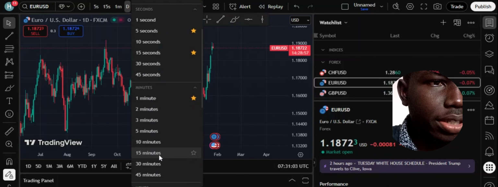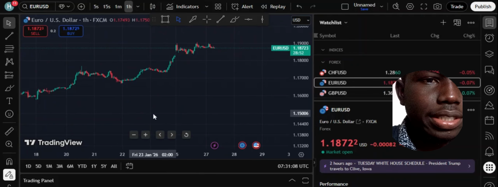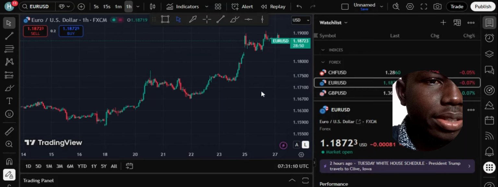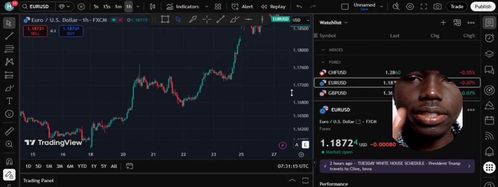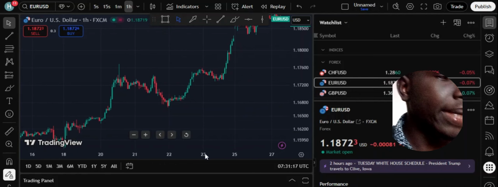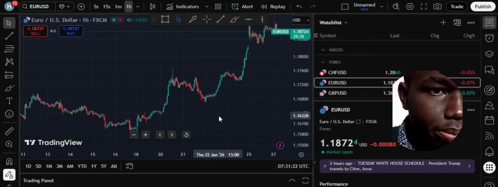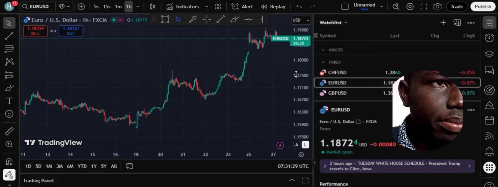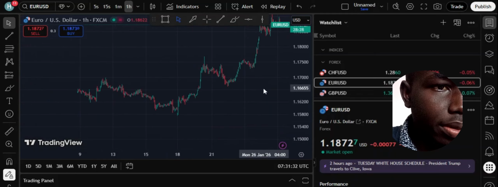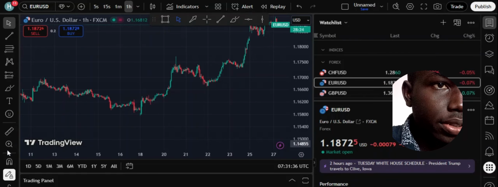Since we know we're in a range bound market, what I usually trade in this type of market is support and resistance. Number one, I first identify the major support. We had to look for the major support. If I'm guessing right, our major support has to be below here. That's where the major support is, so we're going to use that as our major support.